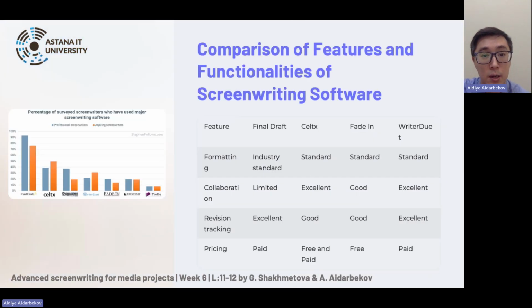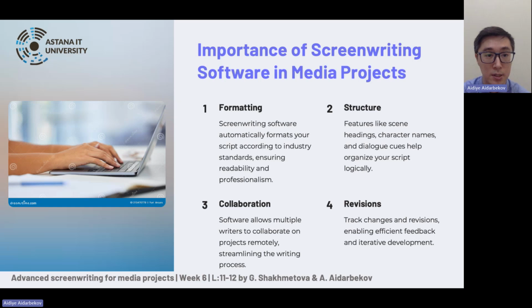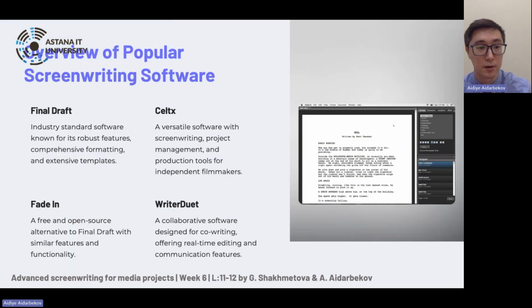And here, for Kit Scenarist, I didn't include it in our presentation because we will focus on it more in our practice, because it's free, it's a very usable tool, and we will mostly work in Kit Scenarist, and we will dive into the Kit Scenarist application software in our practice. And here I showed you different examples, like Final Draft, Celtx, Fade In, WriterDuet, and so on and so on. They are mostly tools that you can use by yourselves.